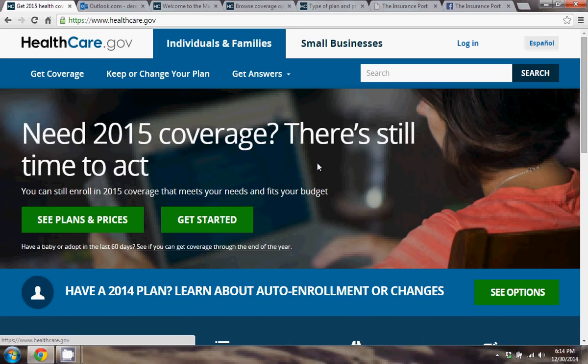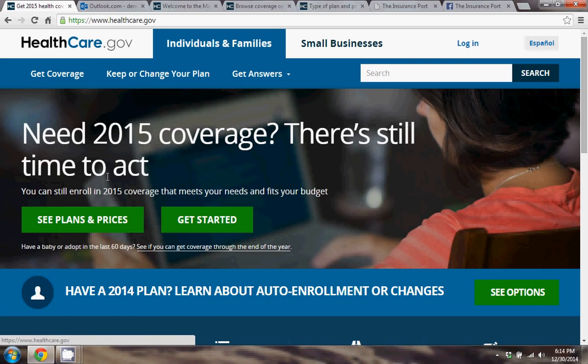Just keep in mind that the application may seem different for different users, but this is just a basic overview on how to complete the application. We will put our information inside of the links below in order for you to contact us if you would like to have some answers to your questions that you may have that are more personal.